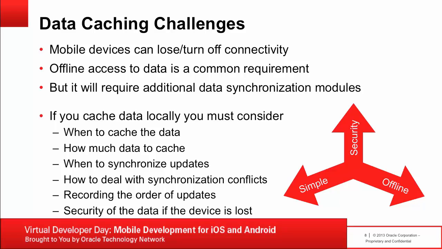First, you need to consider whether to cache the data as user request data, or is there a specific data synchronization functionality to cache data in one batch. This typically is determined by whether the mobile application is mostly connected or occasionally has network connection. Next is to consider how much data needs to be cached, which is really determined by the amount of data the user needs between data synchronization.